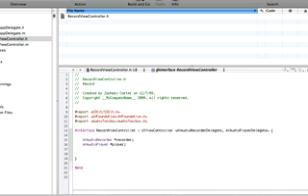We're also, like I said before, going to have two buttons, and we're going to need to modify the text so that when you hit record, the text will change to stop, so it's not as confusing. So in order to do that, we need to declare an IB outlet of a UI button, and I'm just going to call this play button. And then we're also going to need one for the record button.